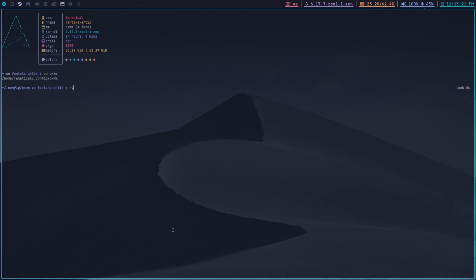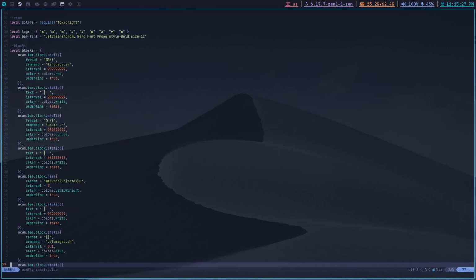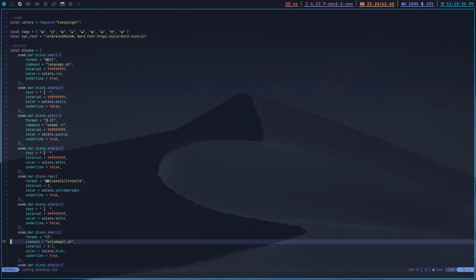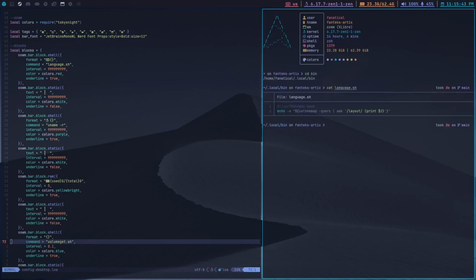And then, oh yes, my oxwm block configuration. So I have a couple things here, and that is the language.sh and volume-get.sh. Those are both scripts that either I've made or worked on or whatever, possibly stolen. That's definitely absolutely a possibility. So if we go to my bin folder and I cat language.sh, all it does is query the XKB map, which if we run that command, you'll see that the layout is US, which is where it is pulling this from. Awking that line, printing column 2. There you go.